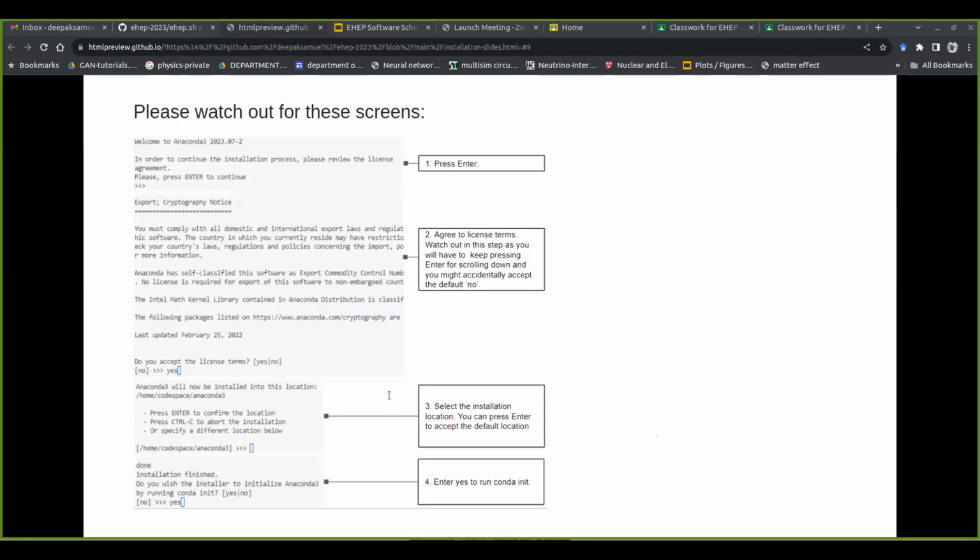So the last stage here that I've shown, the fourth stage, asks: do you wish the installer to initialize Anaconda 3 by running conda init? What it does is put some commands in that bashrc file such that the Anaconda Python is indicated to the system. So one way to overcome this is to uncomment that. I will take a note of it and probably address this in tomorrow's lecture, about the bashrc file. The bashrc will come into the picture in root also. Right now we don't have to worry about it.